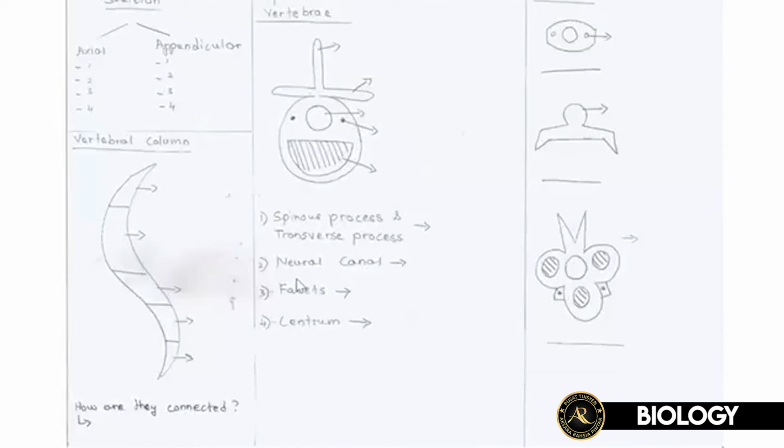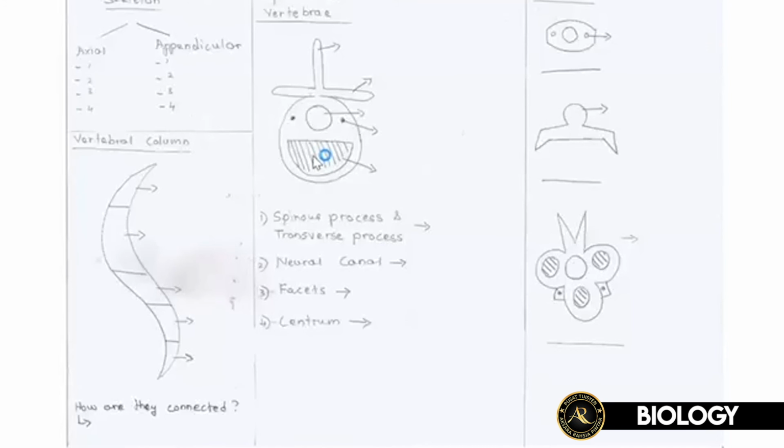Okay, next, your neural canal over here. Neural canal, guys, is where your spinal cord is placed and protected. That is the misconception. That is where you learn that your life has been a misconception all this while. Neural canal is just a part of your backbone, and inside the neural canal is where your spinal cord is protected. As for the spinal cord's consistency, just imagine a balloon with water. Can you imagine how fragile that balloon is? That is exactly the consistency of a spinal cord. It can break very easily.